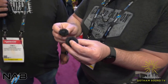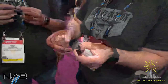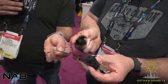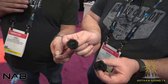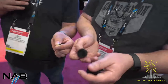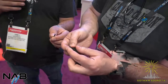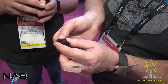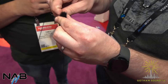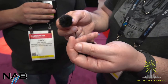This new model is a lot nicer and more specific. These are specifically for DPA 6060 and 6061. We have the Windbubble Pro Standard and the Windbubble Pro Extreme — the difference is just thickness and size. It has a rubber fitting so you don't need to add anything else. You just slip it straight on and it'll work like that, no rattling around, giving really excellent wind coverage.